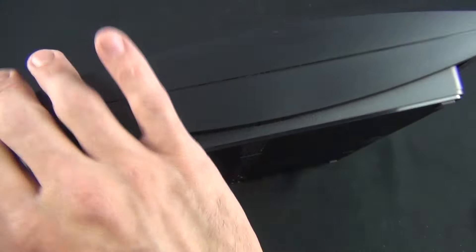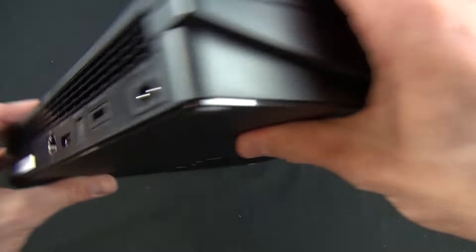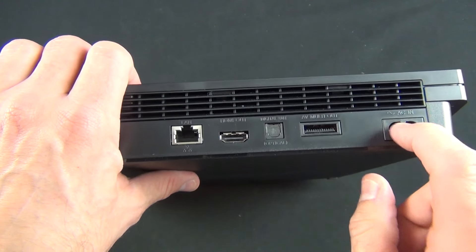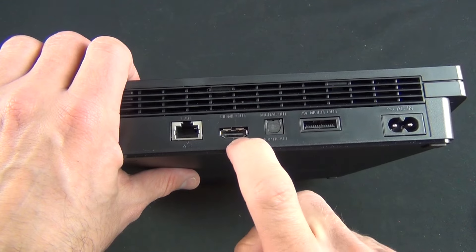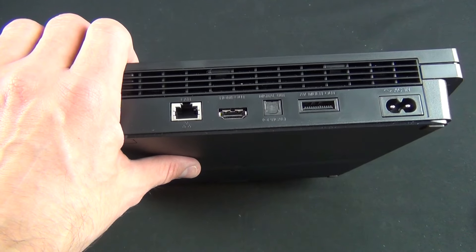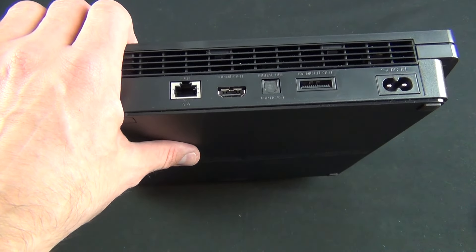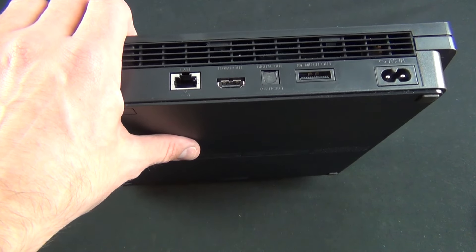And of course it has HDMI for connecting to a high-def TV. On the side we have that iconic Sony PS3 curvaceous design. On the back we have our connectors: power connector, proprietary AV connector, digital optical output, HDMI — which is how I'll connect this — and our LAN port. Of course this is also wireless, so you can connect wirelessly, though you can't connect to a wireless N network — you just can't take advantage of it.